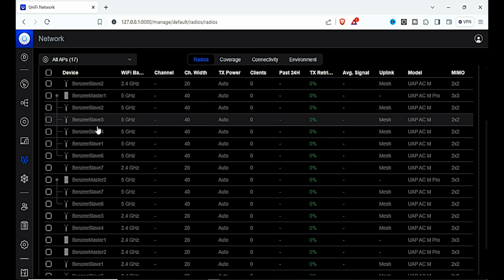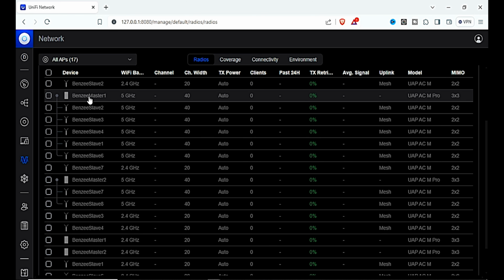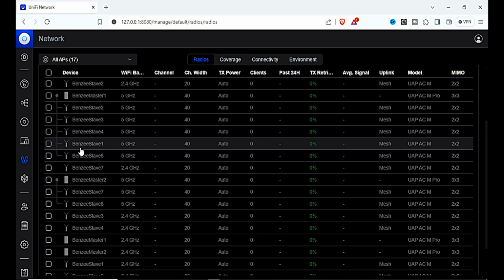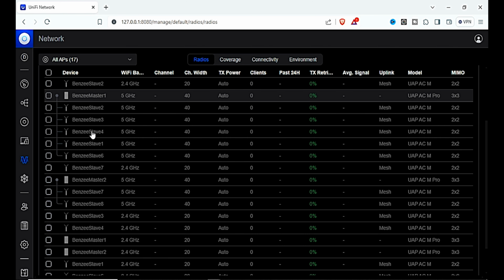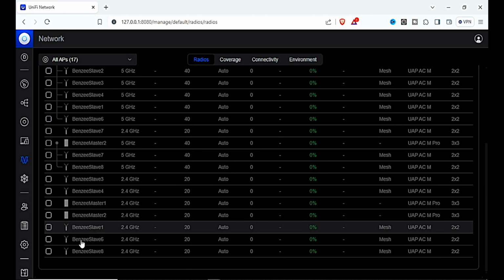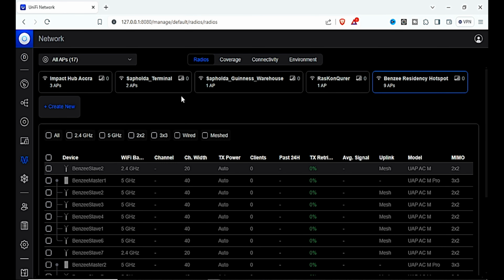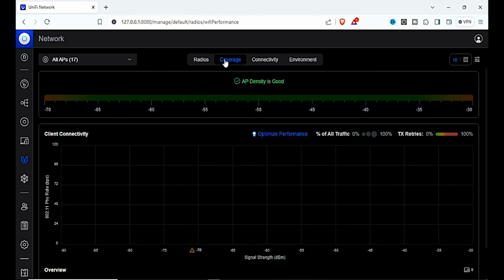All right, so as you can see, this is the main access point, and these are the mesh access points that are connected to this one. If you come down here, the same thing applies. If you go to the coverage, it is able to tell you how wide this coverage goes, how wide this Wi-Fi access point covers.